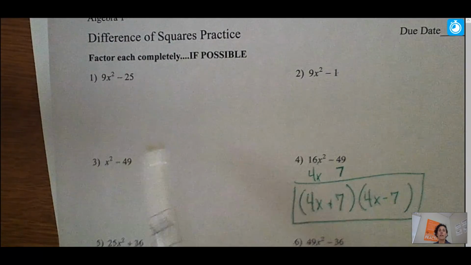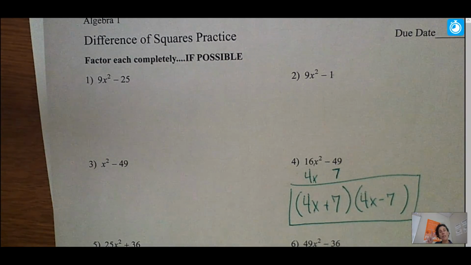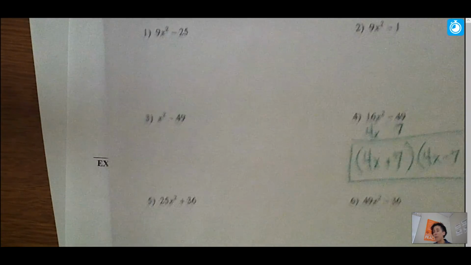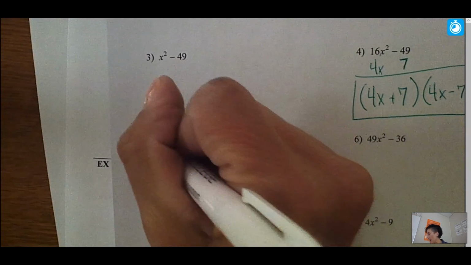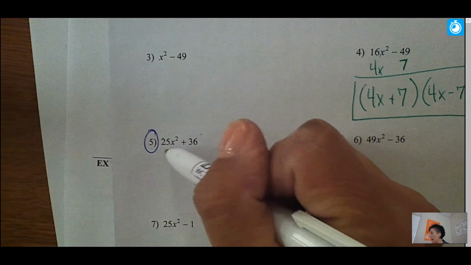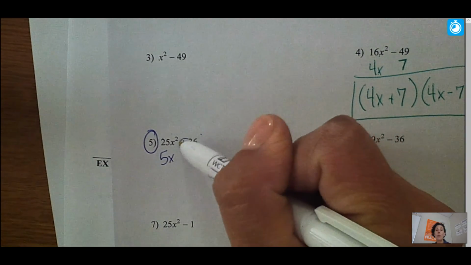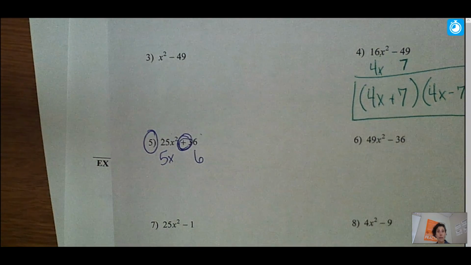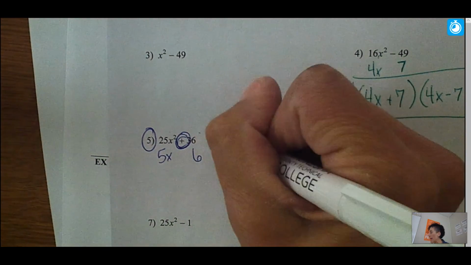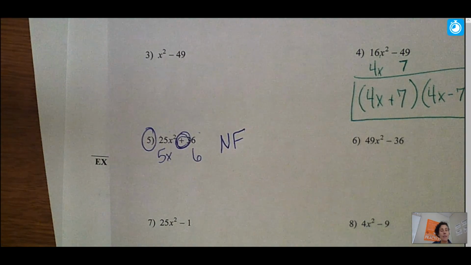The other thing the directions are going to say is factor each completely if possible, because there are going to be 2 problems on here that you actually can't factor. I'm going to show you one of them. One of them is on the left side, and it's number 5. Number 5 meets all the characteristics. It has 2 terms. I know this one's square root. I know this one's square root. But what doesn't work is there's a plus sign here. So what we're going to start to experience is that eventually we're going to have problems that aren't factorable. So we're going to put an answer of N for not factorable and F for factorable. And that's it. That is the lesson for difference of squares.